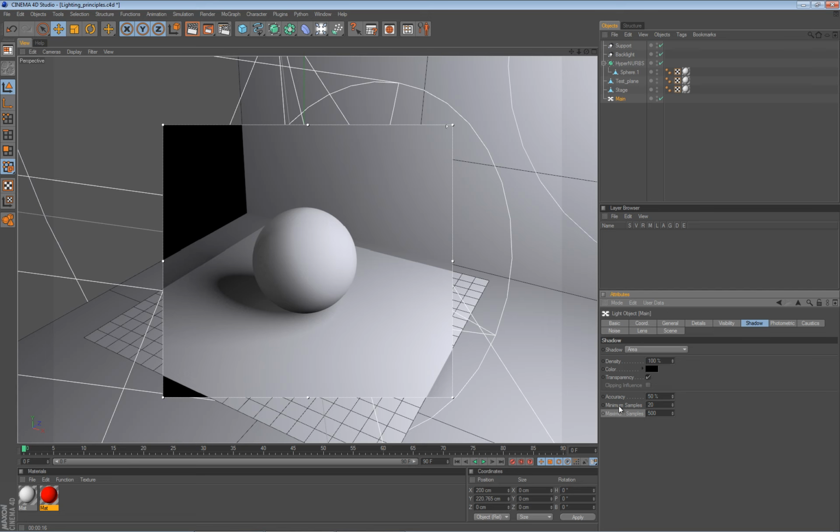Otherwise, if Cinema could use any number in minimum samples and any number in maximum samples, it will completely blow out your render times into days or even weeks. Okay, so you have to limit her. That's it. You just have to limit. Observe when the shadows or anything you will work on later, for example with caustics and something like that, observe that you have good results. Never mind the numbers. If the results are good and the values are low, even better.